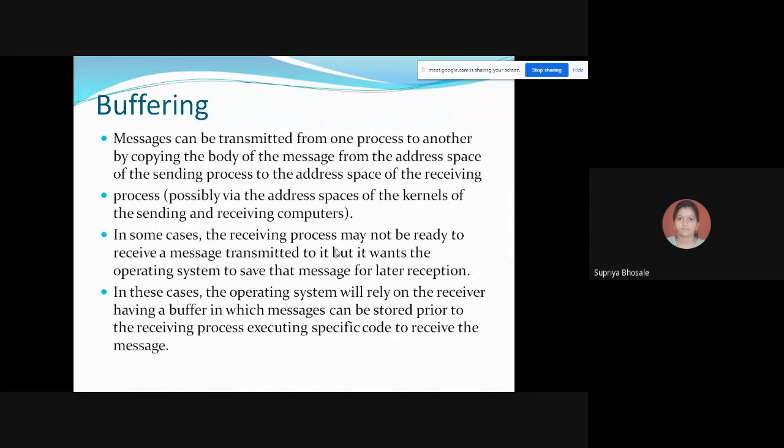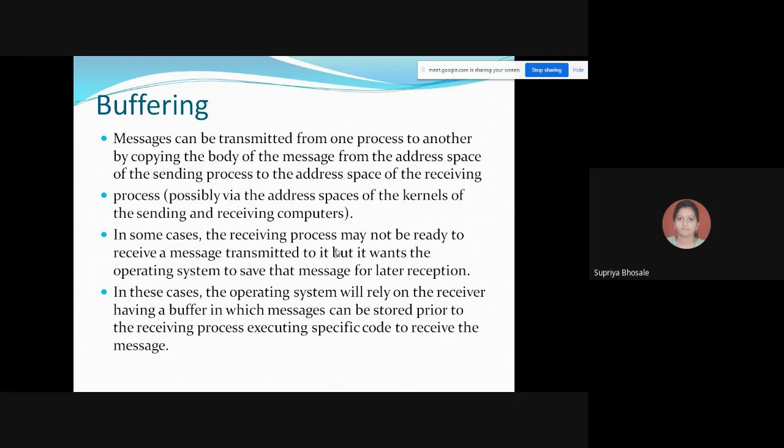So next is buffering. Messages can be transmitted from one process to another by copying the body of the message from the address space of the sending process to the address space of the receiving process.